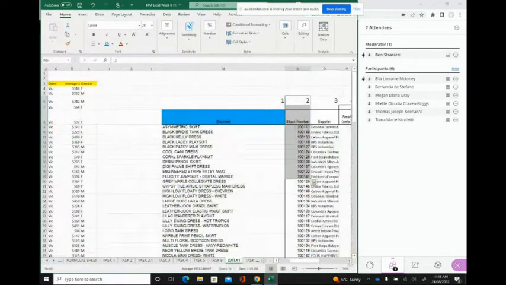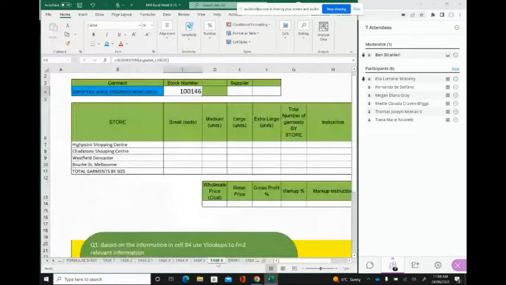And supplier is in column... Wait, did you put true or false? False, because I want an exact match with that word, the Gypsy Tile Ellie dress. Okay, cool. Thanks. Yeah, because true will give me an approximate, which means it'll see the letter G for Gypsy, and it'll go down, and if it finds another dress that starts with G, it'll say, oh, this is close enough, I'll give them this answer. So false is exact match.